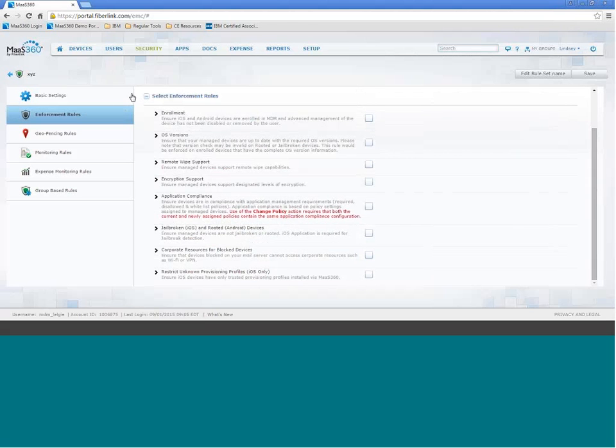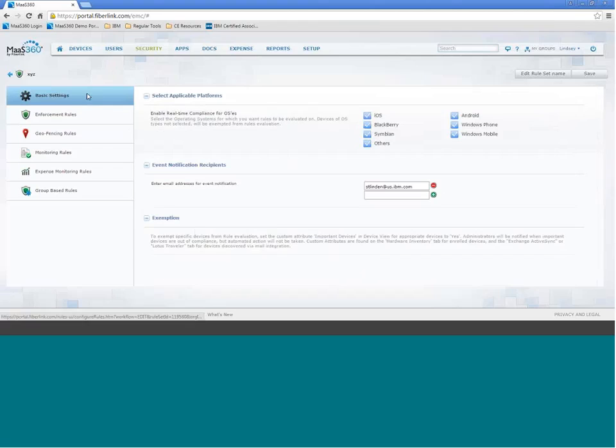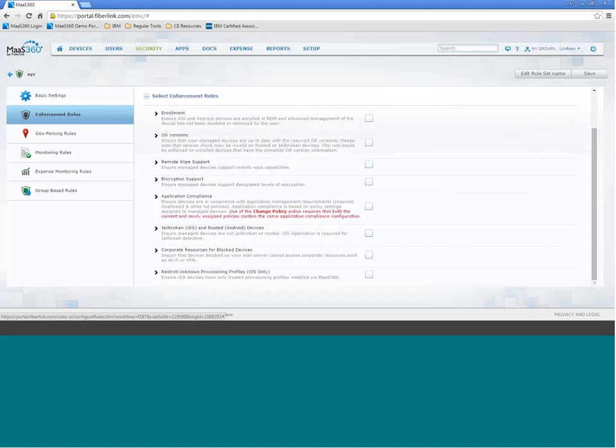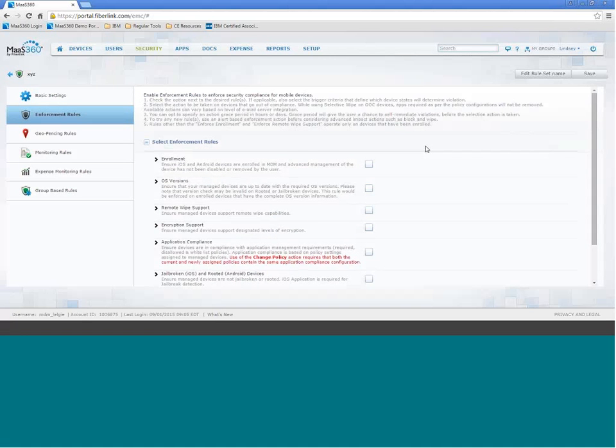Again, these are policies, rule sets that you can configure on group settings, so not everyone has to fall into the same restrictions. And you also have some basic settings like exemptions, for example. For important devices, maybe your CEO, you'd like to be notified if they jailbreak their phone, but you don't want to remove their information because it's the CEO. So you can make sure that the enforcement rules are relevant to the job positions that you're working with.